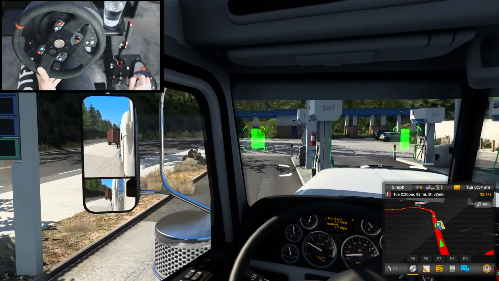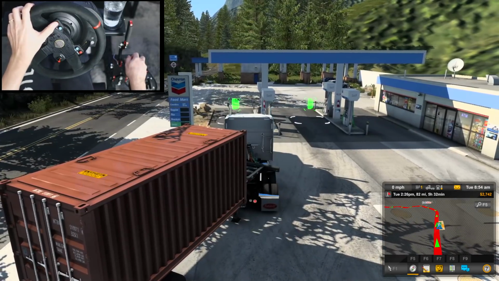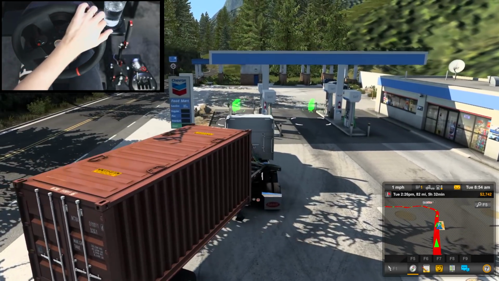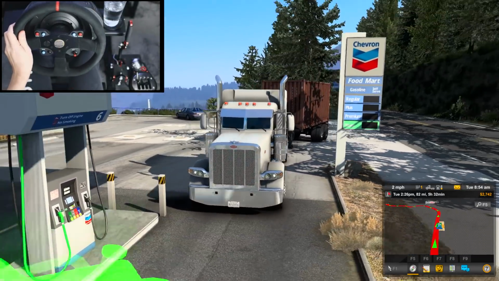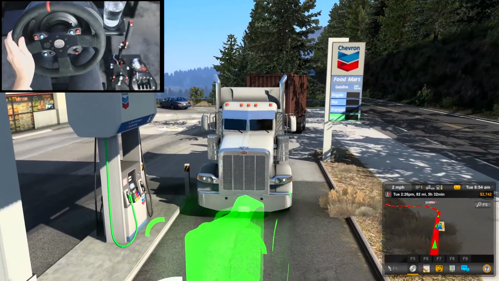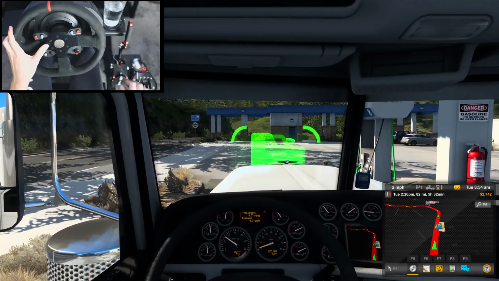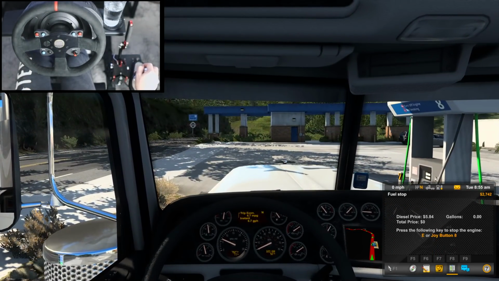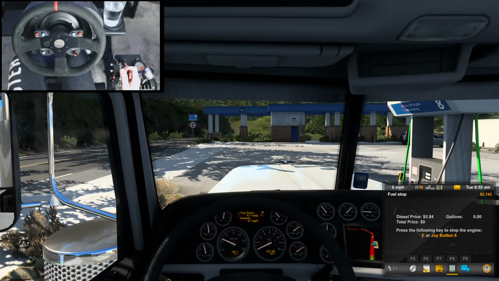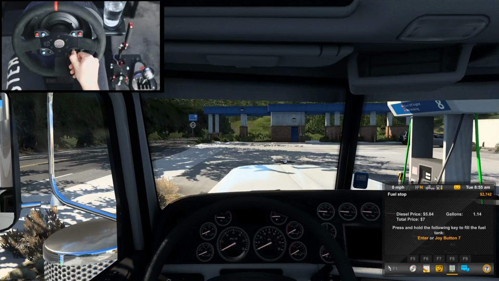So, if we can fit through here, that would be nice. Would this work? I think that works. Good thing our cargo's not huge today. Sometimes if you have a crazy trailer, it's insane. Alright, well, let's get some diesel real quick. Diesel price is $5.84.